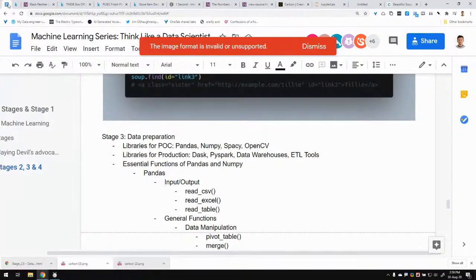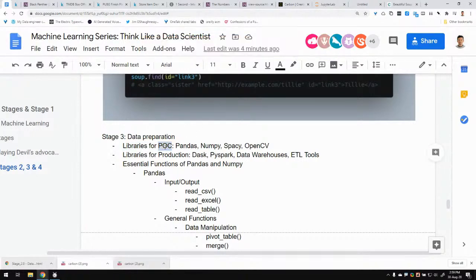Going back to the point, while we are in the POC phase, what is the POC phase? You are just doing a proof of concept. You are not working on the final project. You don't have huge data. You want to, with the help of libraries, quickly see if it works or not.